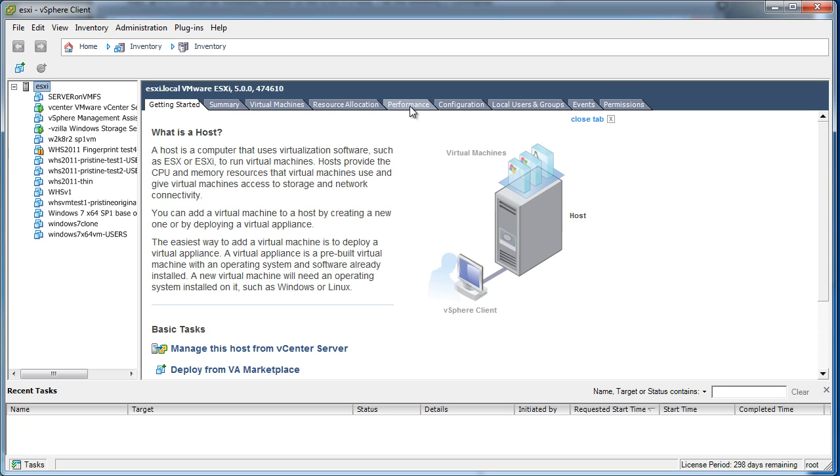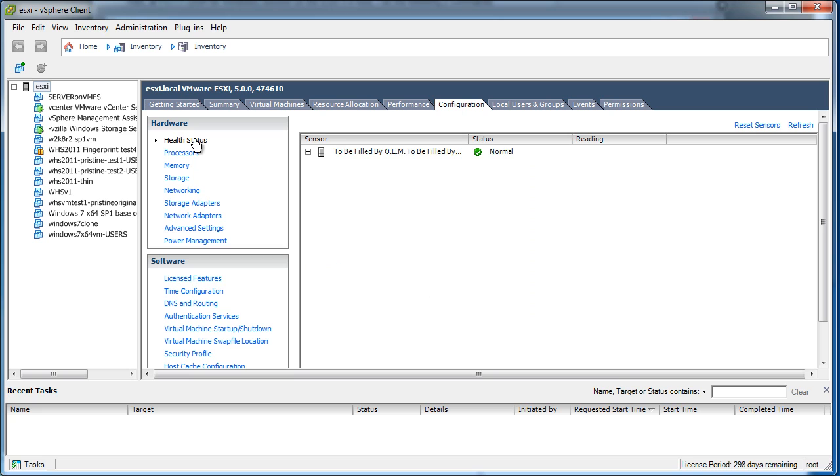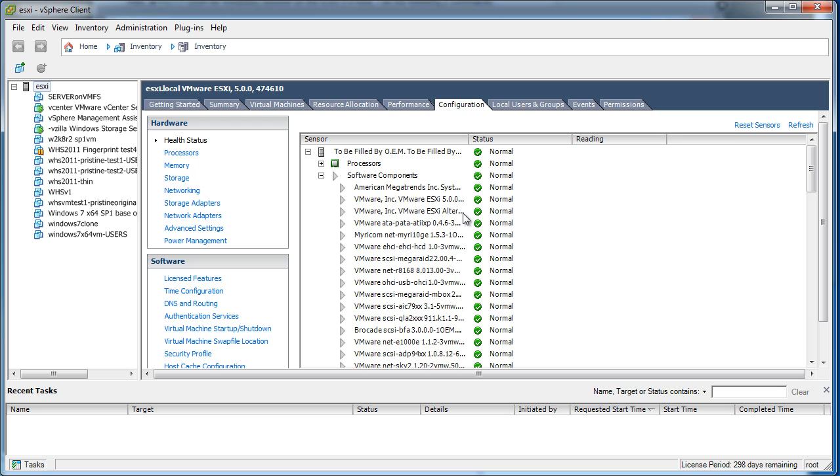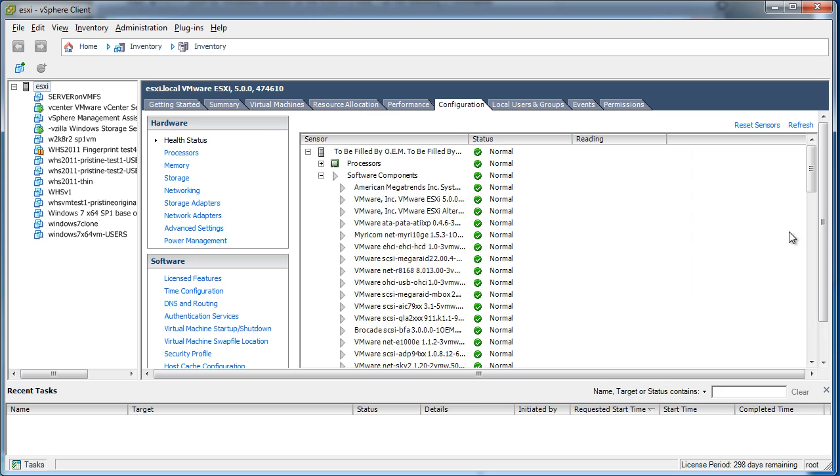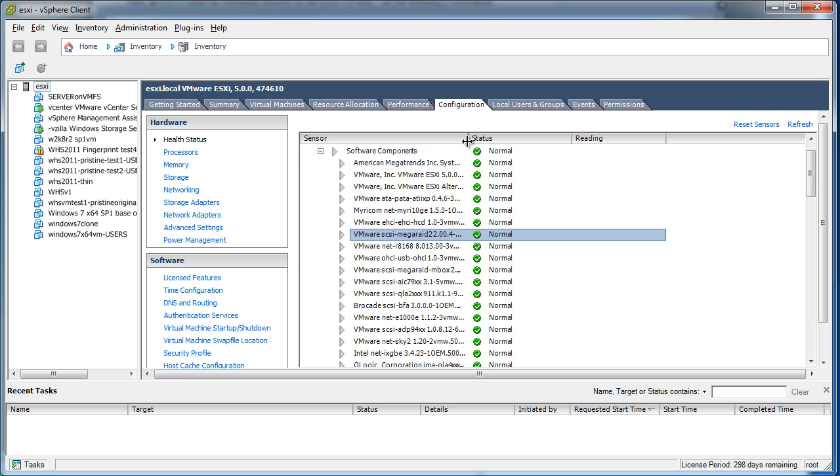All right, so we've gone into ESXi, we go to configuration, health status is there. So that's normal. If we go to software components, and storage, software components under VMware MegaRAID, okay, what we'll find is an older one.